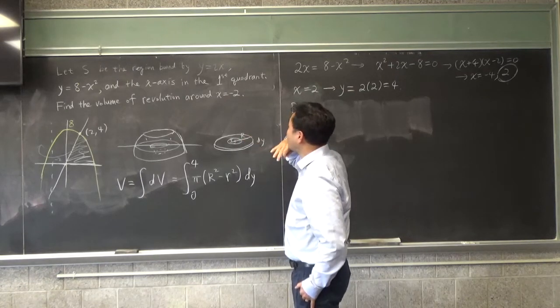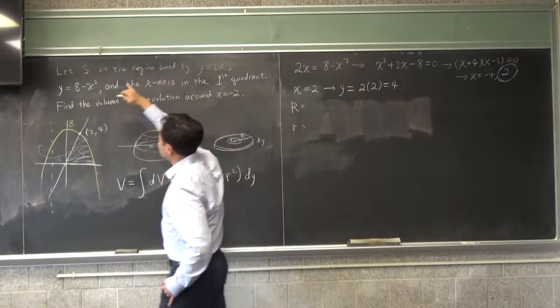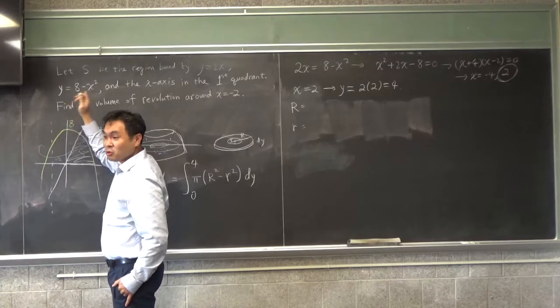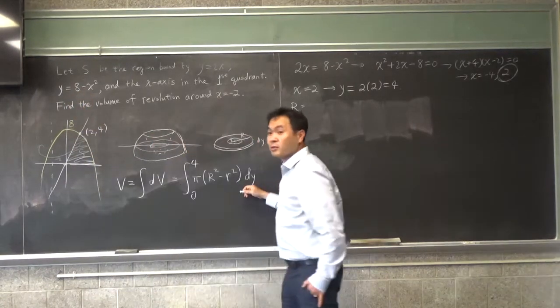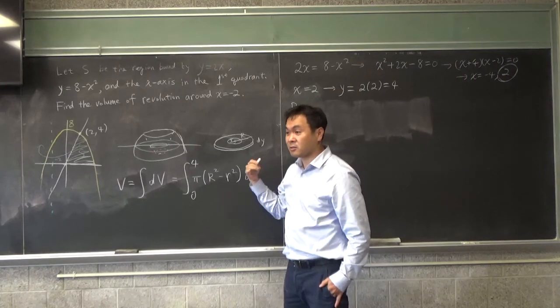First of all, we need to solve both of these bounds as a function of y, right? This is y as a function of x, and that's no good because we have dy. We better have x as a function of y. You see what I'm saying?